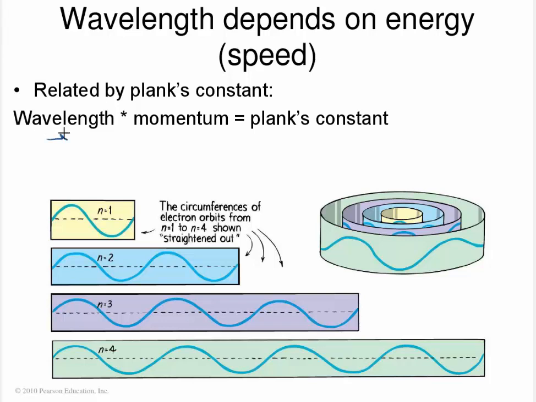Again, we can relate the wavelength to the momentum and to Planck's constant. And something that is kind of interesting is that Planck's constant right here is a very fundamental property of atoms. If Planck's constant were a little bit larger, then the wavelength would have to be larger as well. That would make the spacing between atoms quite a bit larger. Conversely, if this was smaller, then this would have to be smaller and atoms would be packed in tighter together. So Planck's constant is a very, very fundamental property of atoms.